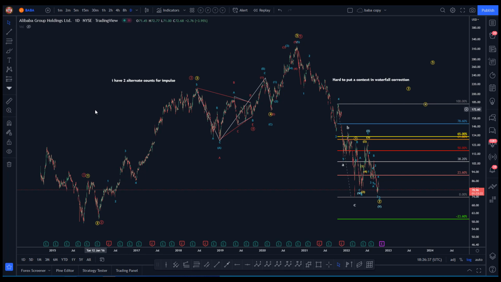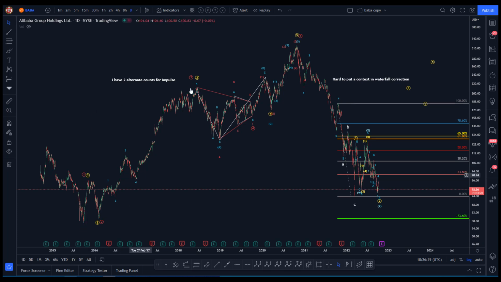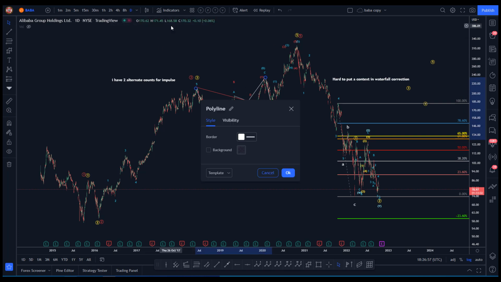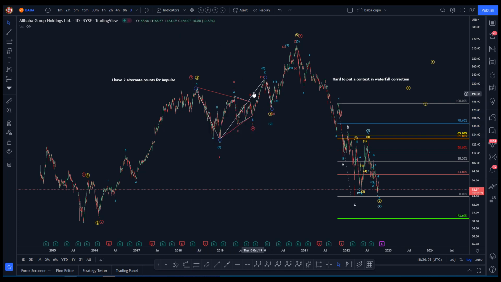Okay, so you're giving me two counts here. So I got 1, 2, 3. I prefer this count. I mean, how do we not call this a completed impulse? Oh, let's see. So you have a candidate for a 1, 2, 1, 2. Oh, I don't think you need to go there, right? This is a little wacky here. Is that waves you have on there? No, this looks like you just drew that in.